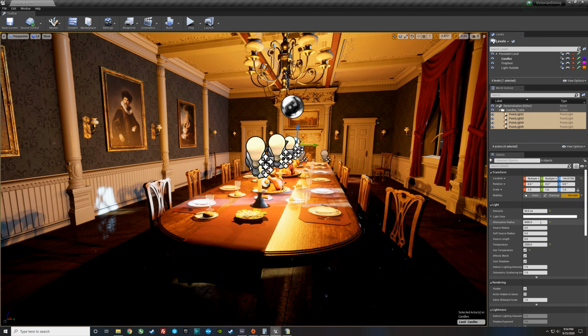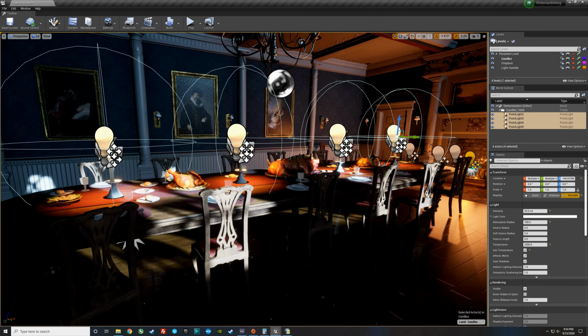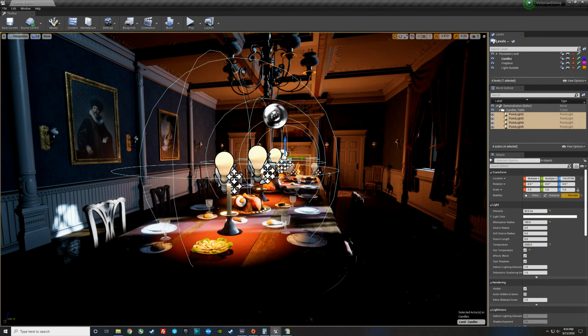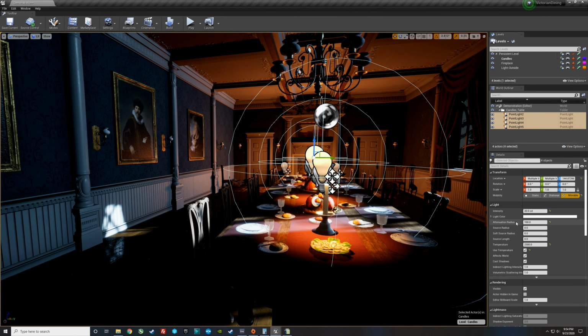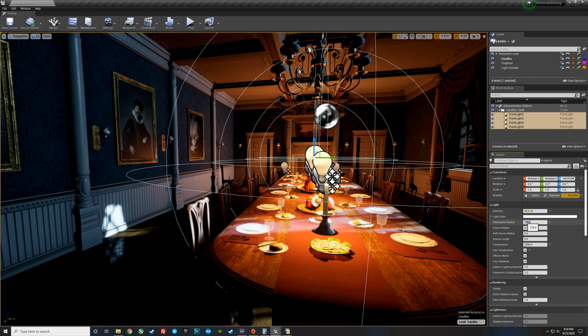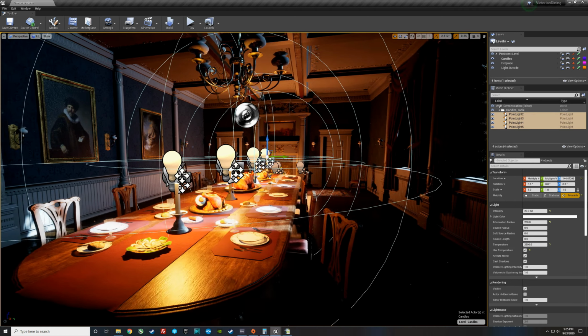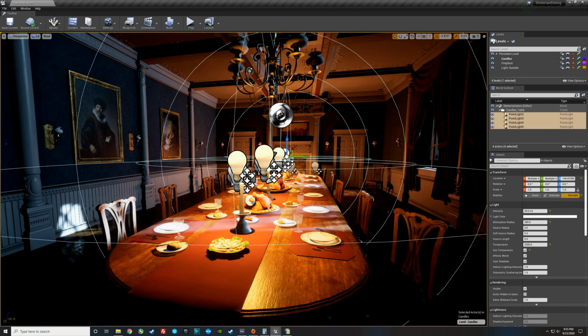So what we're going to do is take the radius back down to about 100, and you can see we're just lighting the table with little pools, but I'm going to keep pushing it just until I get to the chairs, I think. Because if I get to the chairs, then it will feel like if you're sitting at dinner, there's a really nice intimate, there we go, so the light only extends to the chairs, but not to the walls.